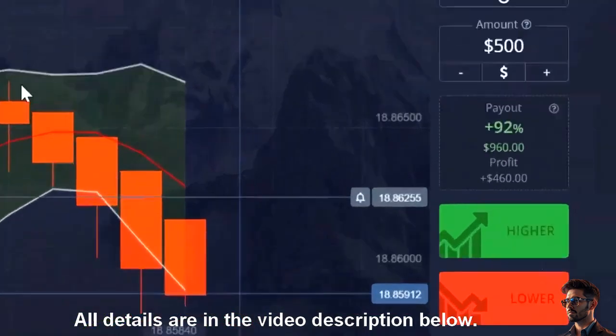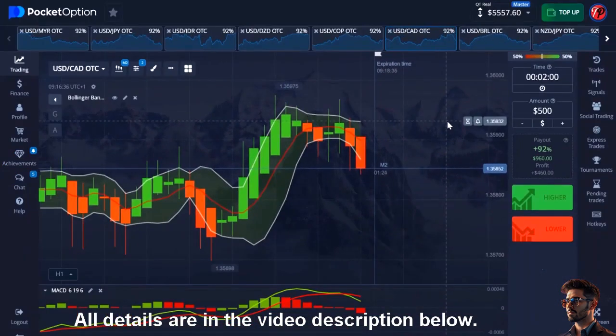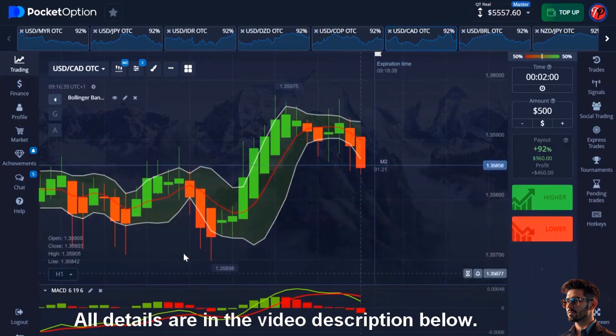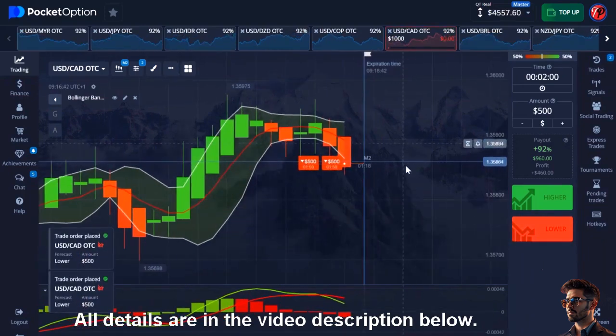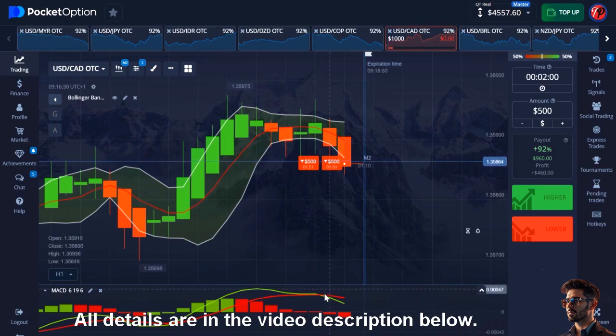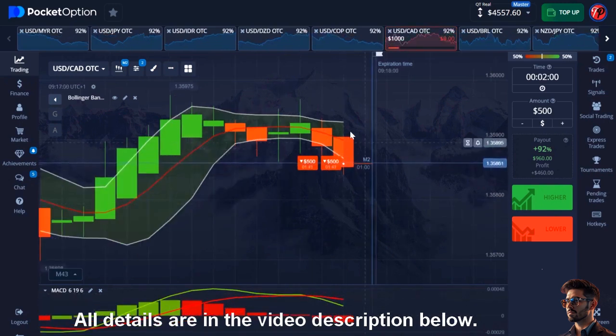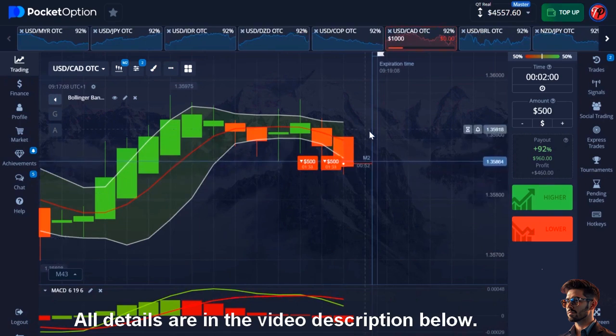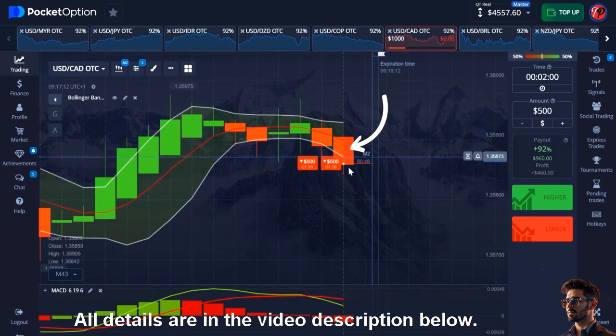Let's keep analyzing. Okay guys, over here I'm finding another good moment. So right now I'm going to enter this trade real quick. As you can see right here, our MACD intersected there, above the MACD signal line here. Both lines intersect each other, and they're giving us a downtrend confirmation. When you check our candlestick right here, you see that the candlestick has actually breached below the Bollinger Band down line here. And like I just said, always make sure that you're only placing your trade on a very strong candlestick. I hope you understand.